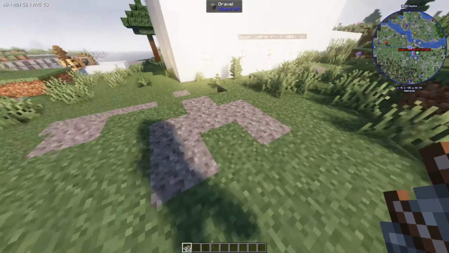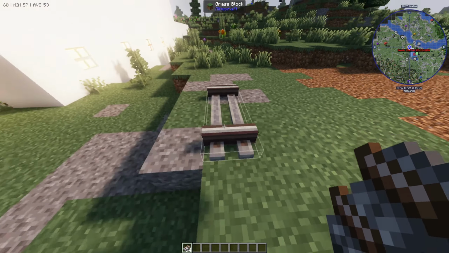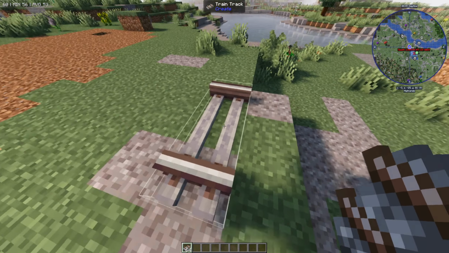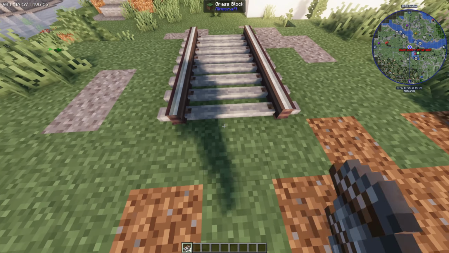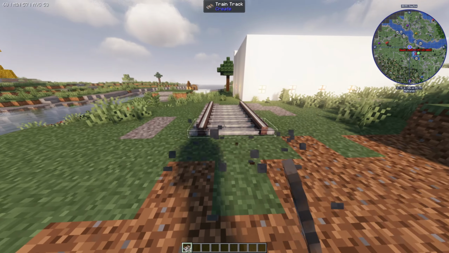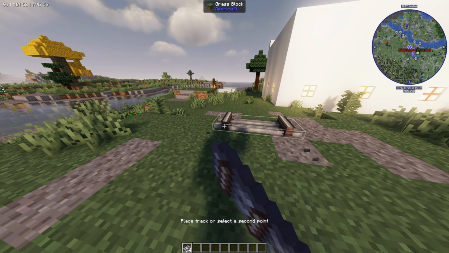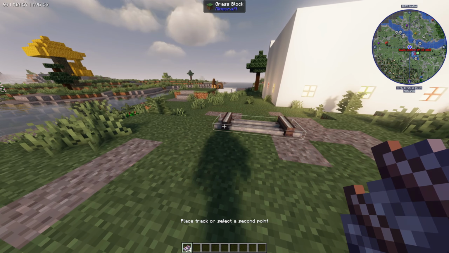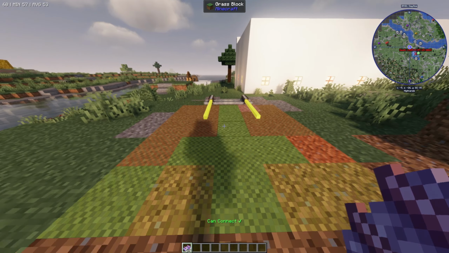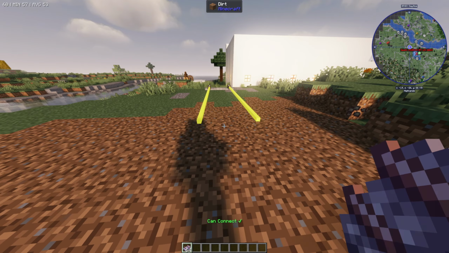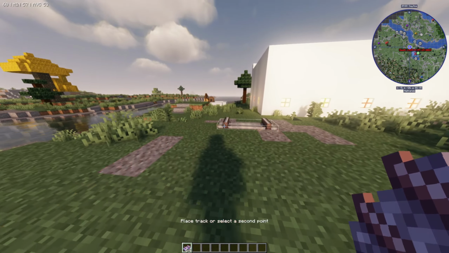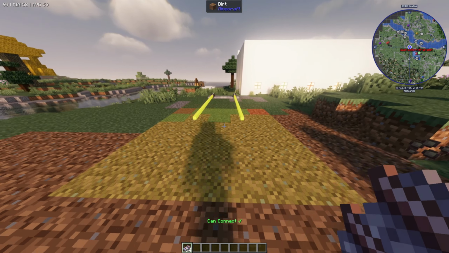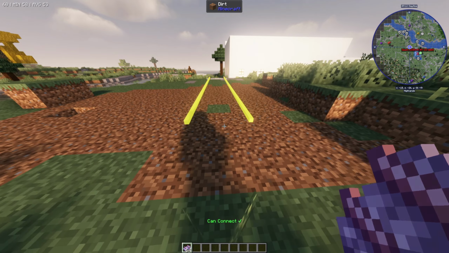Now to place them down, you just right click on the floor and that's going to place one track like this. And you can see it takes up 3 blocks. Now if you want to, you can just right click track by track to place it. Or we can hold it and do this. This means we can basically bulk place it. So basically hold click on the track. That's going to bulk place it. So we can do it like this in a straight line.